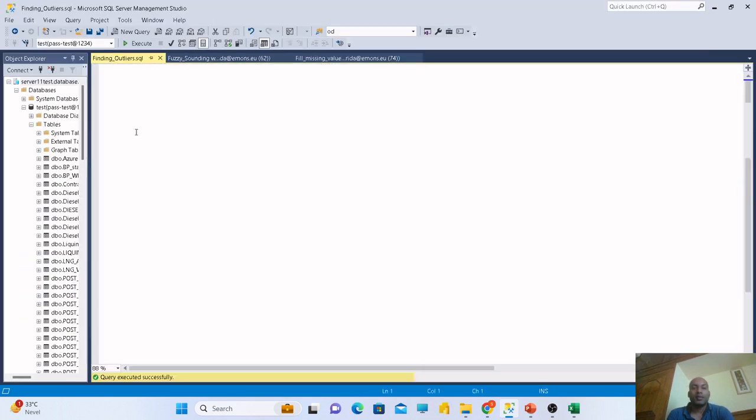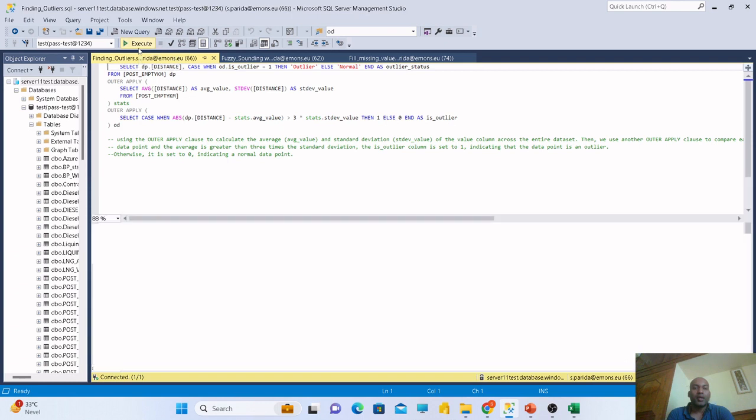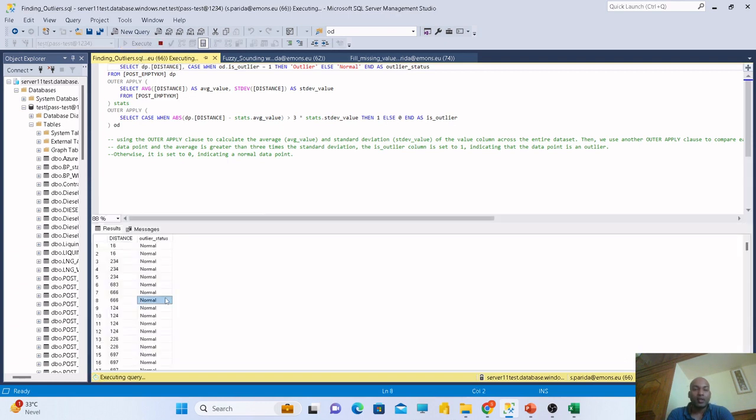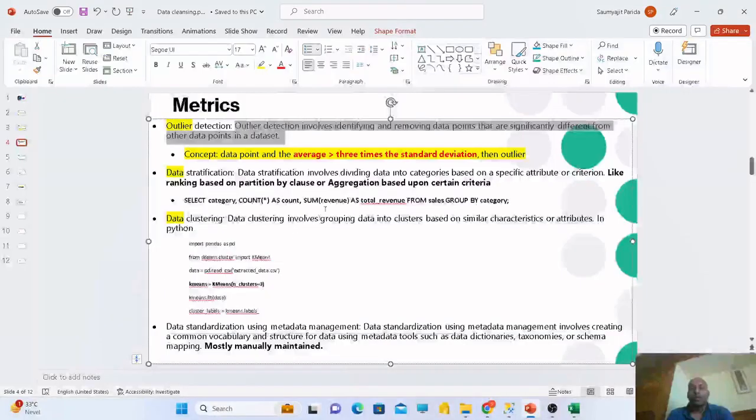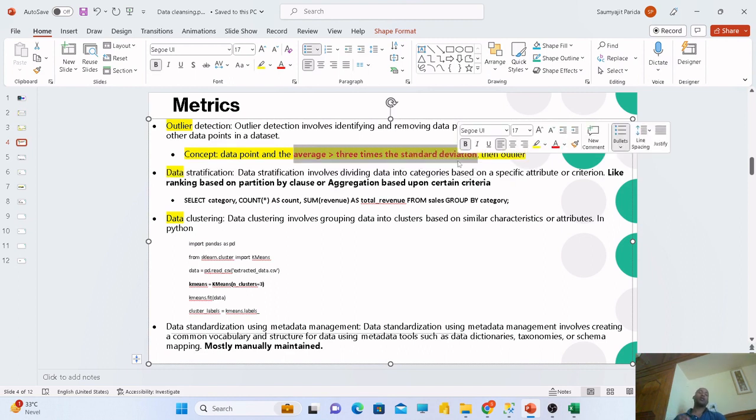The code looks something like this, and if I run it, it will give me something like this. It will tag each data point and show what the outliers are. The formula that I used is that if a value deviates from the average by more than 3 times the standard deviation, then that data point is an outlier. So this is how I am calculating the outliers.